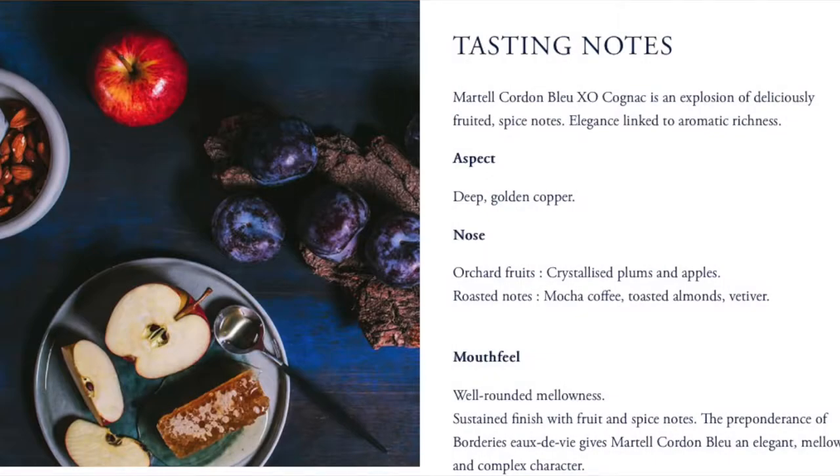All these houses have their own style, the way they blend it. For example, you can make Kool-Aid, I can make Kool-Aid — yours might taste a little different than mine. Maybe I like mine a little sweeter so I put more sugar in, maybe you add orange slices. Everybody has their own little formula. Out of Martell, Rémy, Courvoisier, and Hennessy, the Martell formula tends to go for things that are more fruity.